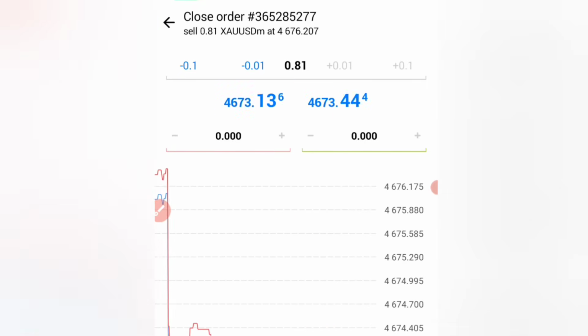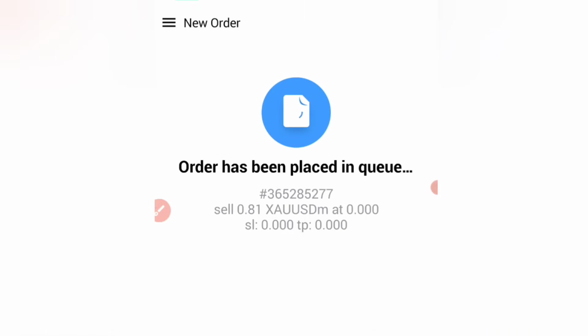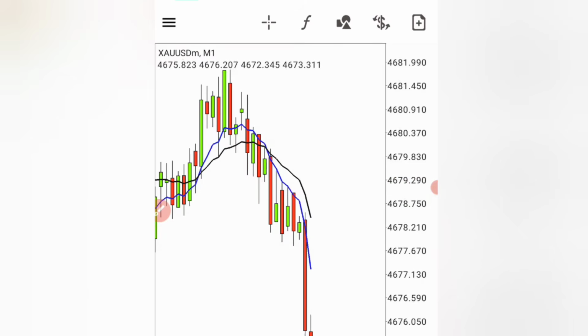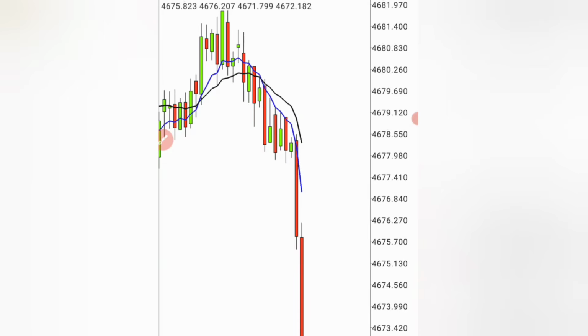Should I close right now? Should I close right now? Okay, this is crazy. I did not expect to make this profit like this, to over $210 just like that. I did not expect something like this, but you can see gold is moving down very nicely.